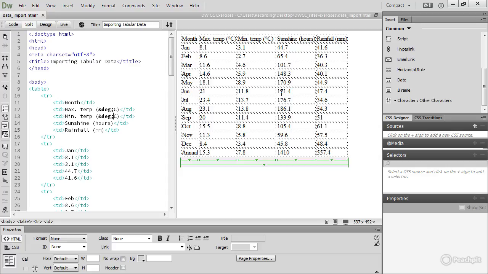So on both Windows and Mac, to create a table from a data file, select File, Import, Tabular Data. Browse for the data file and specify the delimiter used for the data. Dreamweaver then imports the data and builds an HTML table for you. On Windows, you can also import directly from an Excel file, as long as you've got a copy of Excel, but I think that Import Tabular Data produces cleaner results and has the advantage of working on both Windows and Mac.